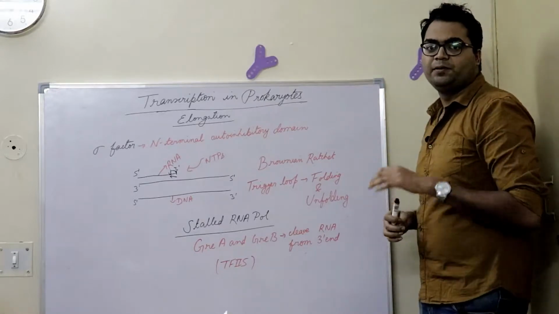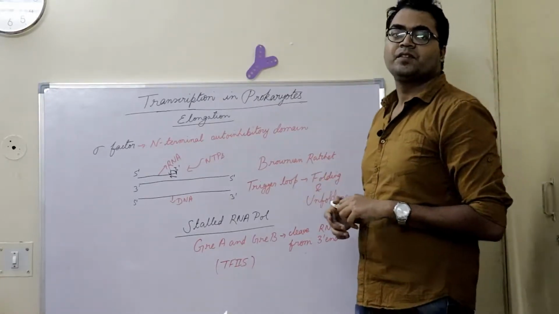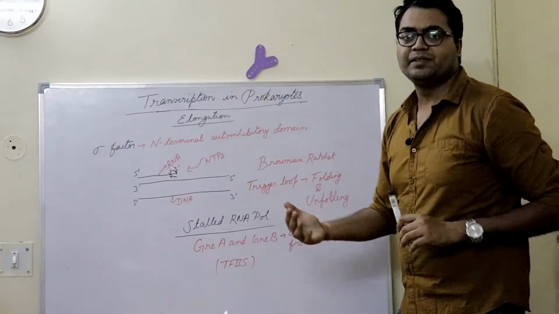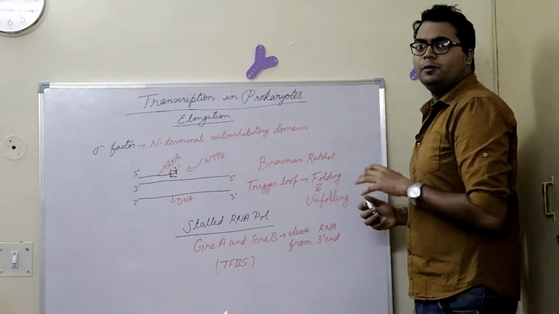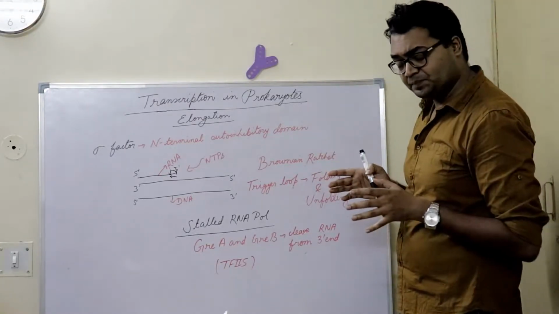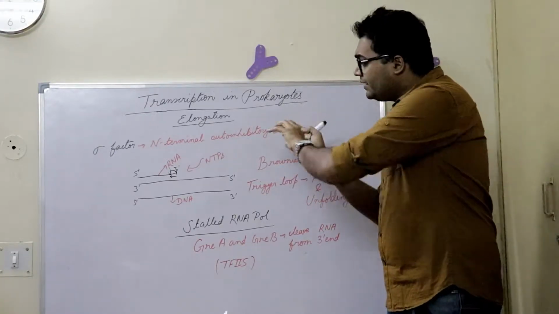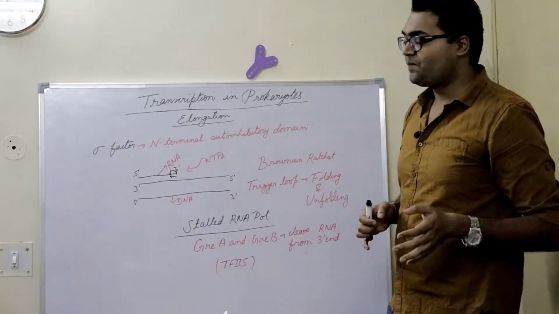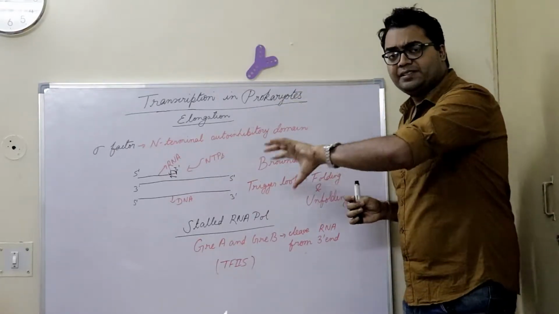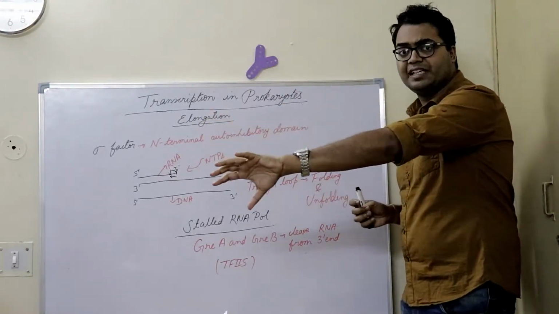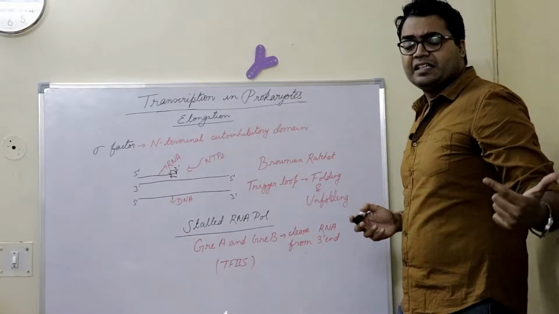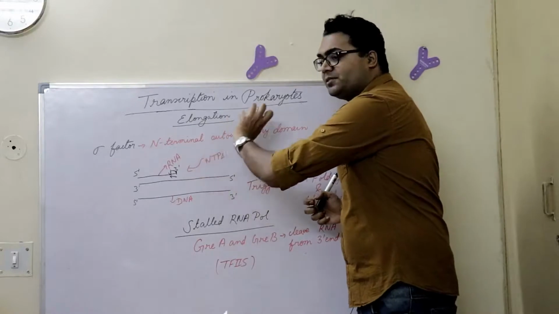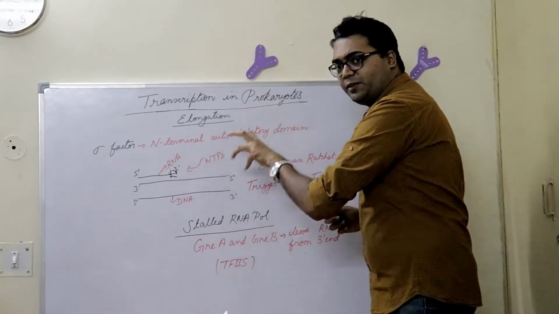If you dig deep at it closely, then you will find that there is a thing known as the trigger loop, which is a domain in the RNA polymerase molecule, and the proposed mechanism is the Brownian ratchet mechanism. The trigger loop stays in the unfolded state when the NTP or the substrate is not bound at the active center of the RNA polymerase core enzyme. And when the NTP does bind to the active center, the trigger loop switches its conformation drastically and becomes folded. In that folded state, the RNA polymerase becomes pretty stable. It holds on to all the three things at one go.